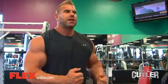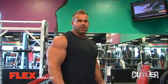Really almost trying to take the arms out of the movement. Obviously it's impossible, but my focus is more on just chest contraction rather than pushing with the triceps and the shoulders.